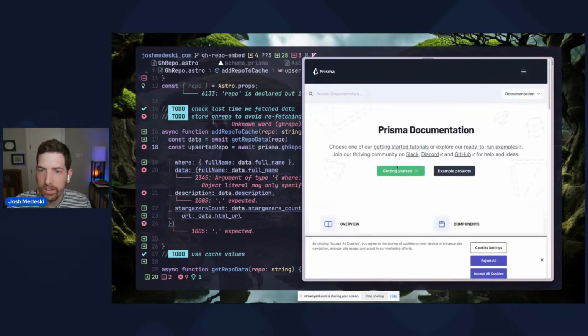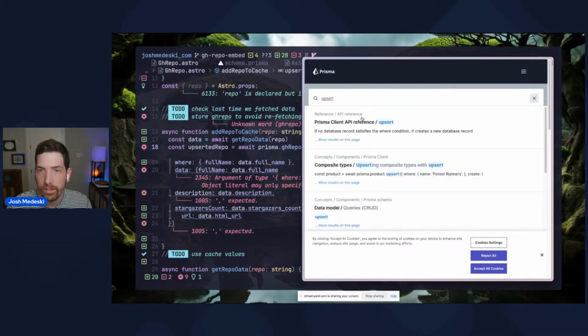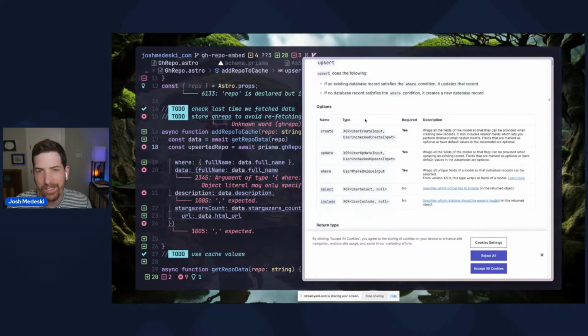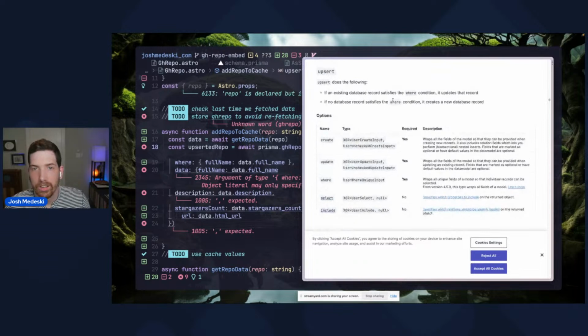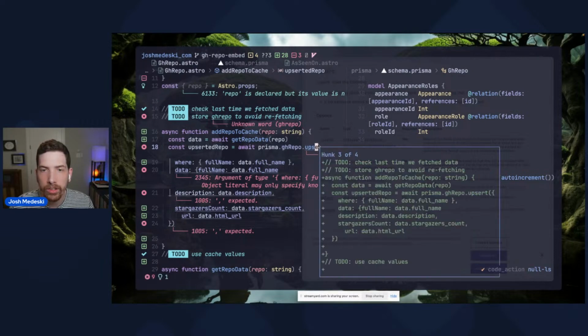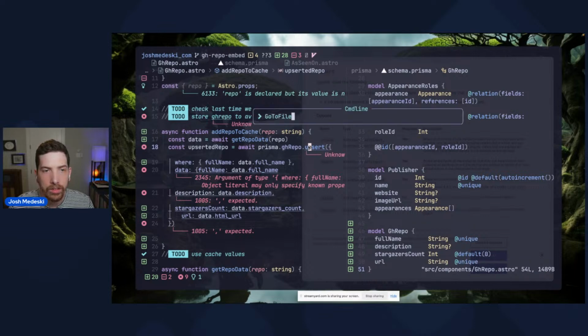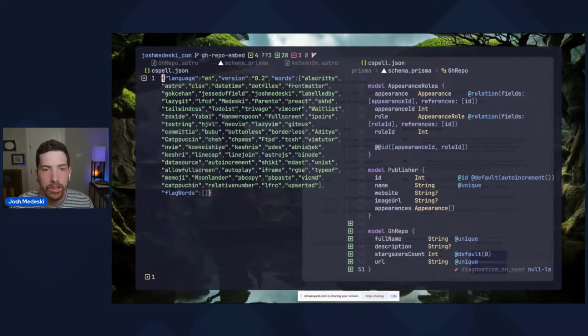Let's see. Upsert. Maybe it's not supported. If no database satisfies, it creates a new record. Yeah, that's it. Unknown word. Okay, sure. Maybe that's why.